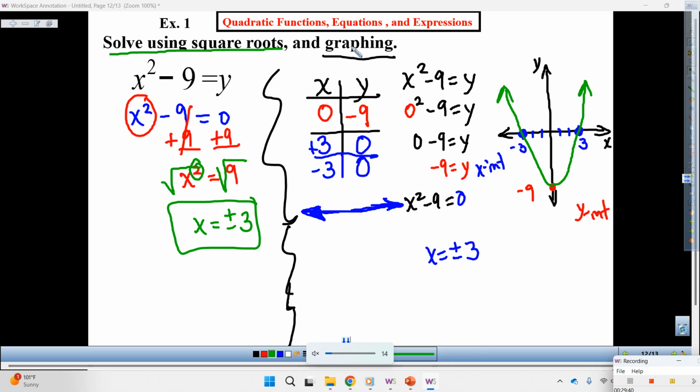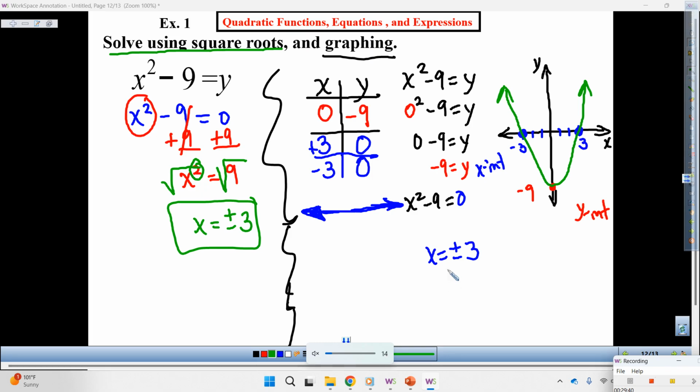Second method, using graphing. It needs to be in standard form, but this time we get a table. Start with x and y. We substitute 0 for x into the equation. Solve. Whatever's left, it goes there. We write the equation again. Now we substitute 0 for y and solve. Did we solve this? Mr. Q, I didn't see you solve it. Yeah, it's over here. I wasn't going to do the work again. It's already here. And we ended up with what?